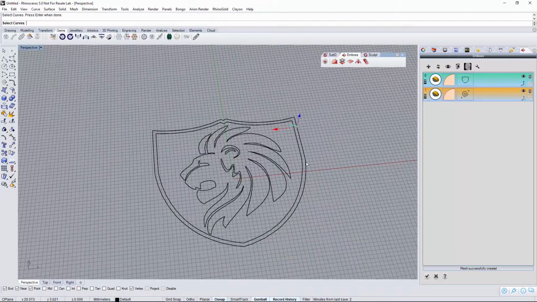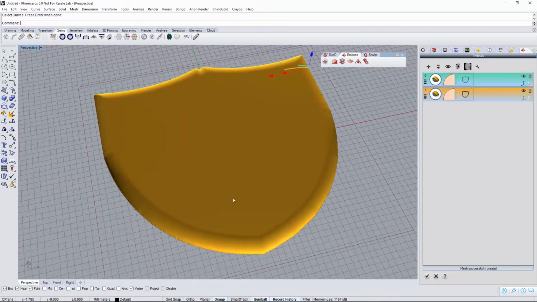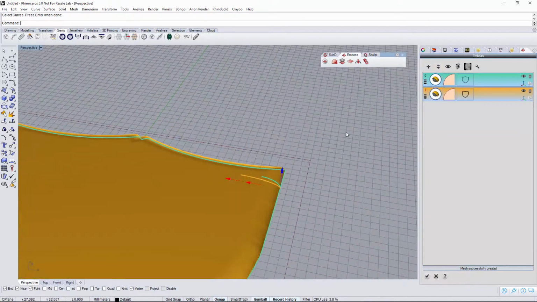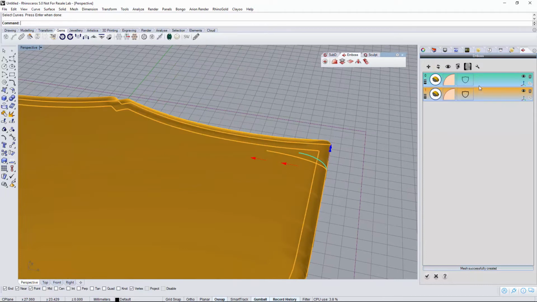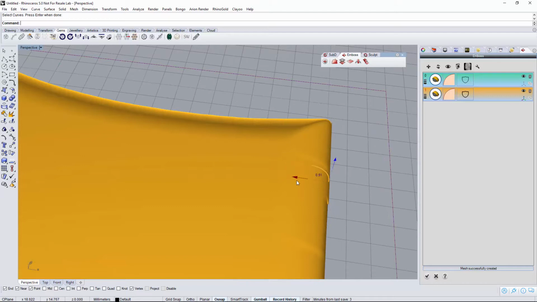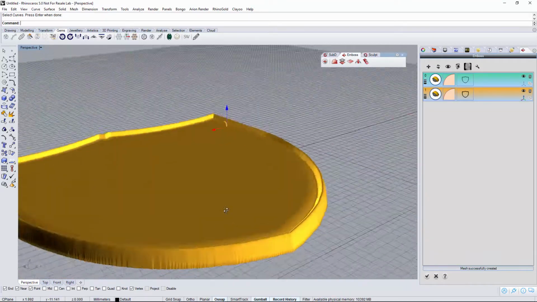I go to the second operation and define these two curves, so I can select two curves. Now I have the gumball. I will hide the first operation's gumball, which I don't need, so I just have the gumball for this operation. I refresh to see the result.